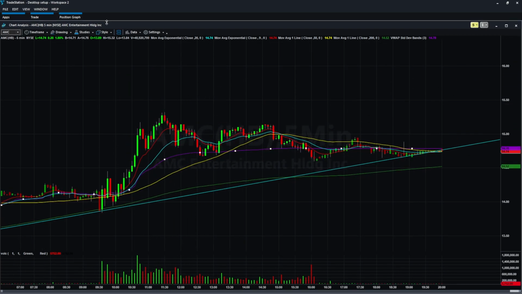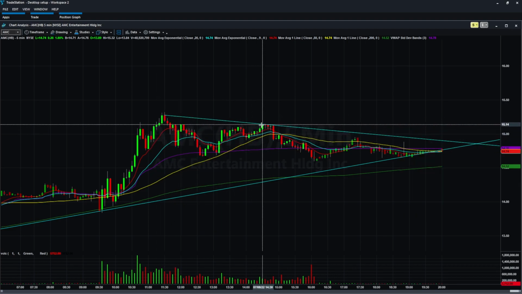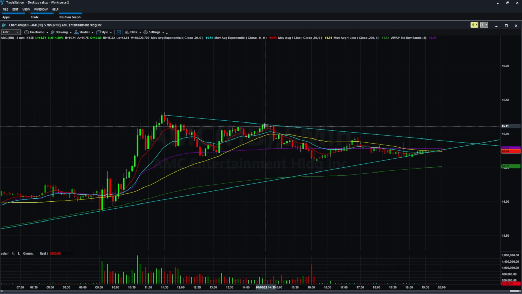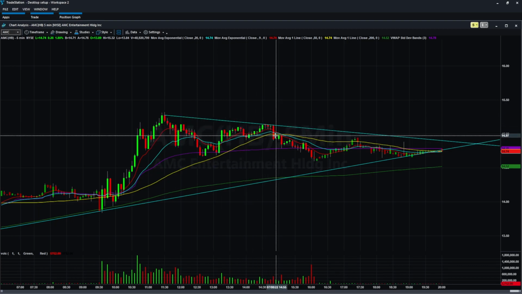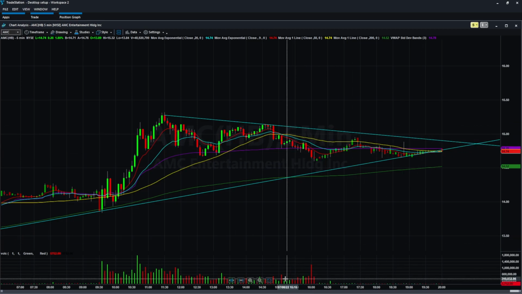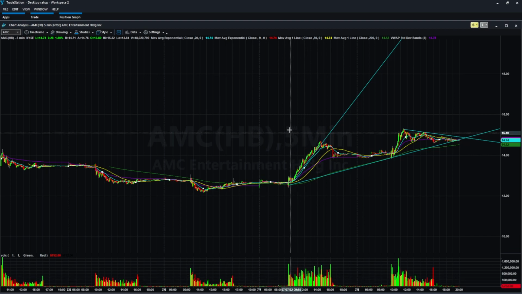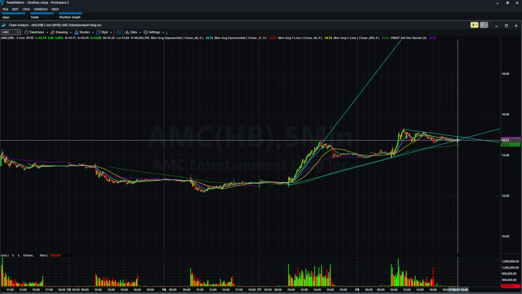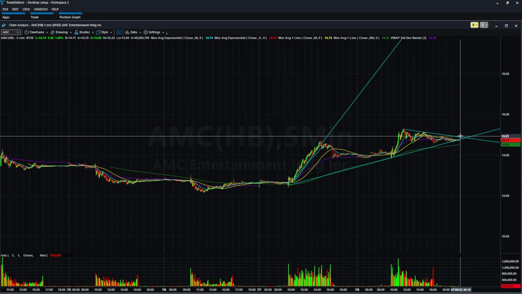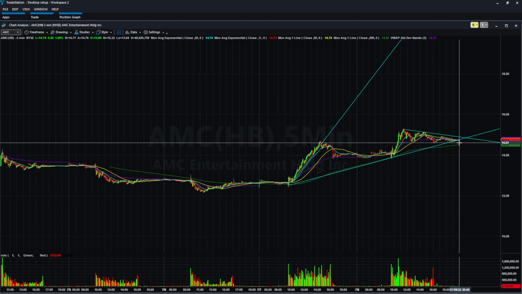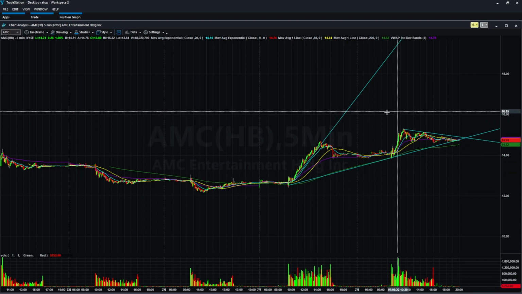And then from the top end, I always go from the body of the top candle, and then you see it goes through the resistance here. So came up, straight line through the resistance here, and now it's got a big wedge on the 5-minute that it needs to break through overall to go higher. So through this level here would be bullish for AMC through 15. But below, and this would be below intraday, is overall short term, at least short term bearish, because this whole pattern is broken now. If that makes sense to you guys.